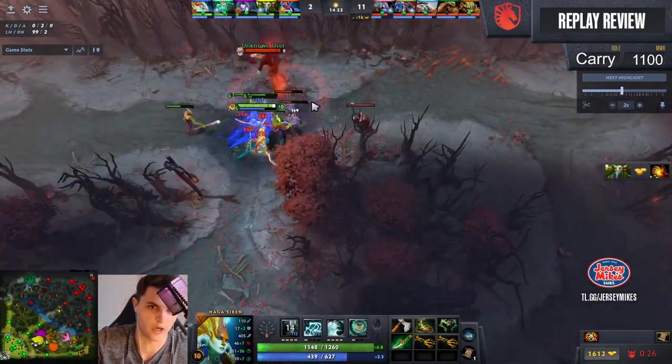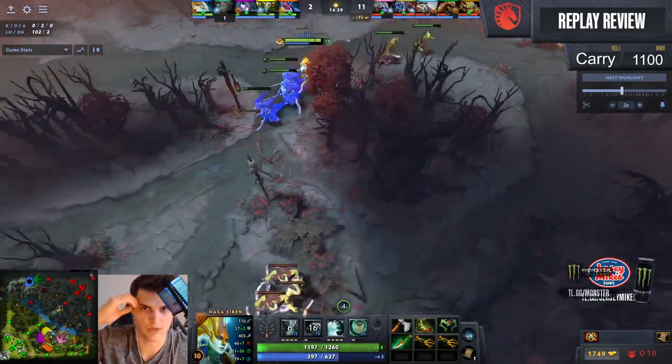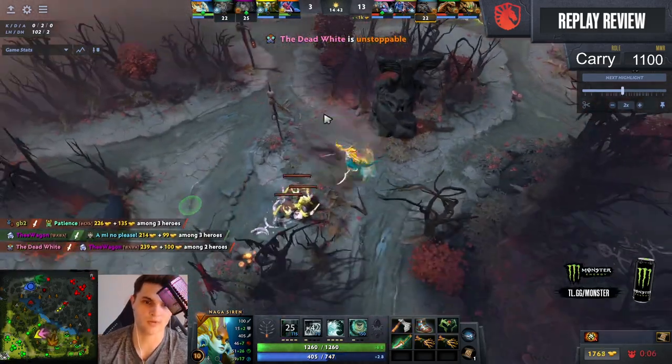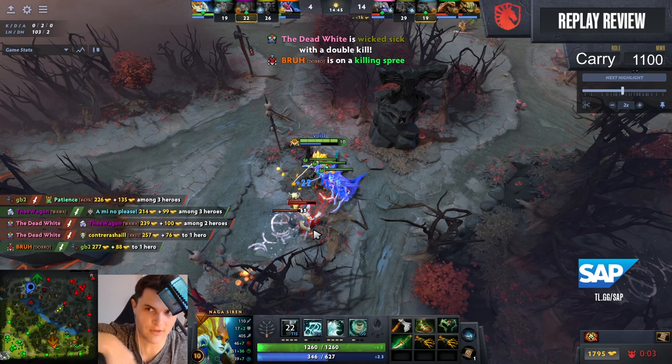Like, this is what a normal carry would do, right? But this isn't correct. You're supposed to be clearing three different areas at once. Your job as Naga Siren is to have like 200 CS at 20 minutes. That is your job. So sending three illusions and your hero at a wave and harassing the Lifestealer, that's not what your job is.